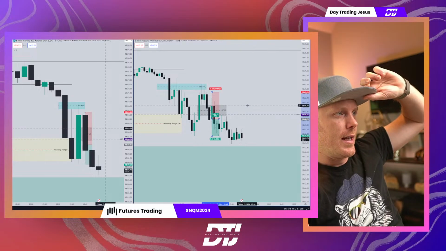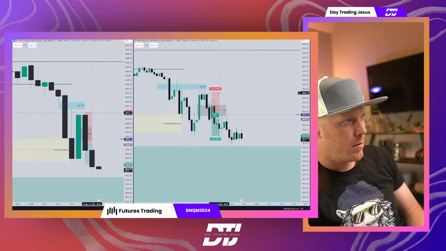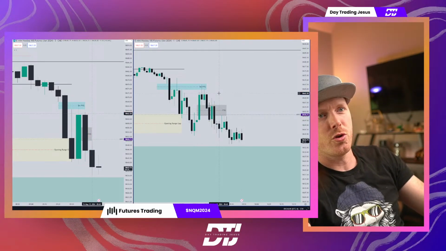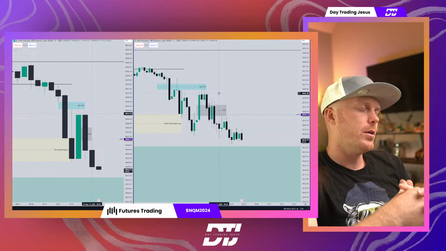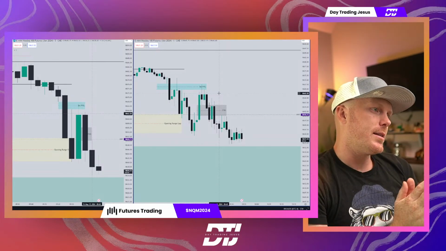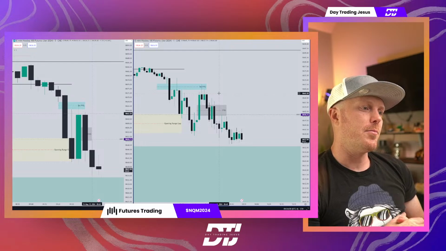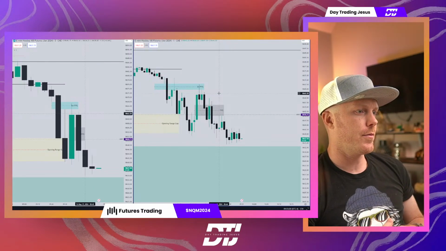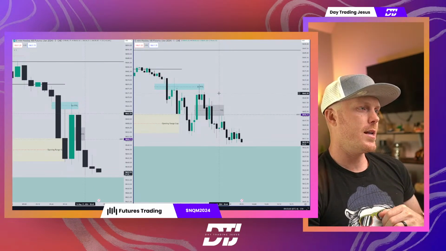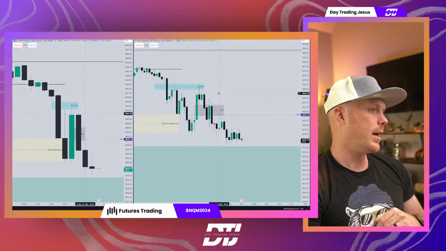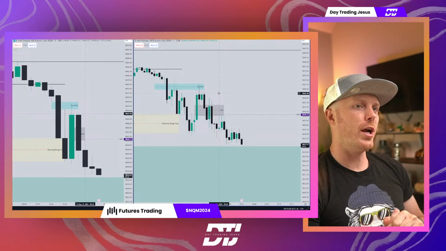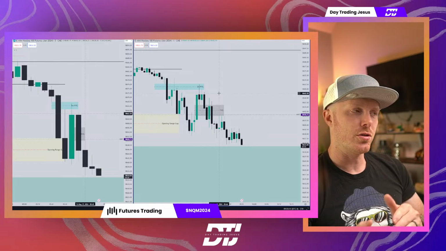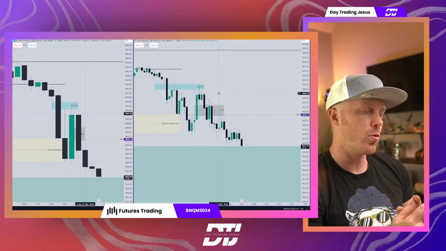Now that we've gotten that done, now we just wait. We either close the day and enjoy the weekend because we're up on the day, which we could absolutely do, or we sit and we wait and see if anything forms. But to be honest, it's going to take some time for stuff to form. We're in the 10 a.m. macro right now, so price is in a time frame where it can be given a set of instructions for it to run and for it to run quickly.